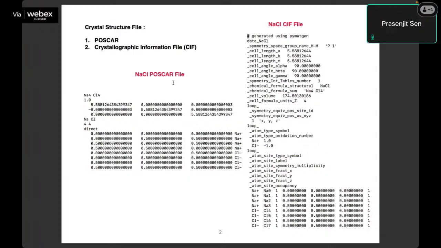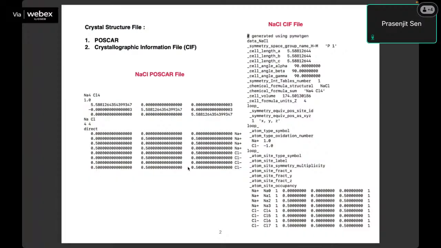This one is the POSCAR file, and you can see this 3x3 matrix is basically the lattice matrix we have discussed. The first row is the first Bravais lattice vector, the second row is the second vector, the third one is the third vector. And in this line, we are denoting which atoms are there in the unit cell and how many atoms there are.